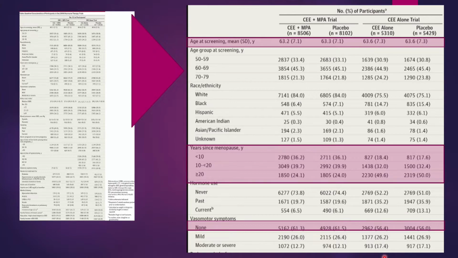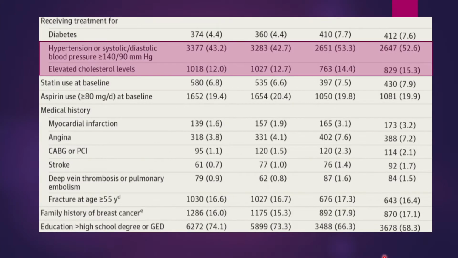Actually, this study was designed to evaluate the cardiovascular and osteoporosis benefits of menopausal hormone therapy. What they did was exclude women with severe vasomotor symptoms because it was unethical to withhold their treatment. What that did was skew the study population to include more elderly patients, and these patients had significantly higher comorbid status at baseline. So we were treating an unhealthy population to begin with.